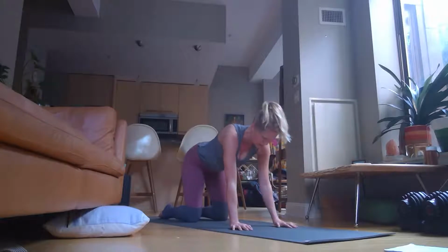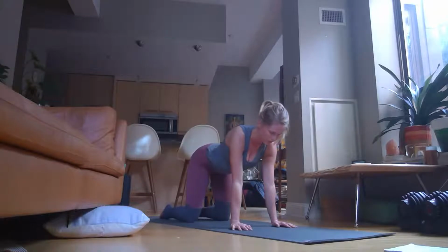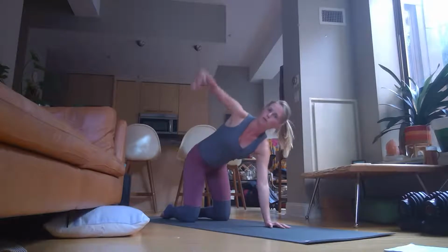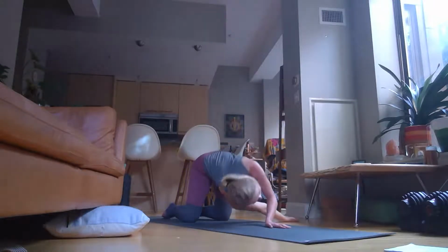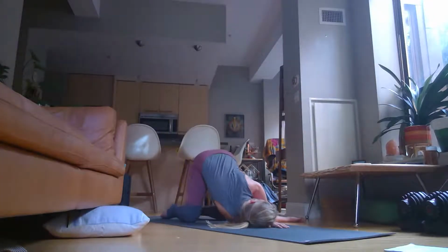We'll come back to neutral spine, which means that the tailbone and the neck are about in the same line horizontally. And we'll press into the left palm on the ground, sweeping the right arm up, looking up over the right shoulder, breathing in. And on the exhale, we bend the right arm and scoop it underneath the torso, behind the left hand. And just allow the right shoulder and the outside of the right arm to lay on the floor, keeping the hips high, trying not to sink into one side of the hip or the other.